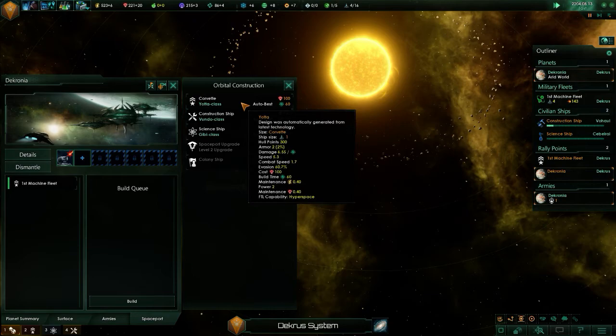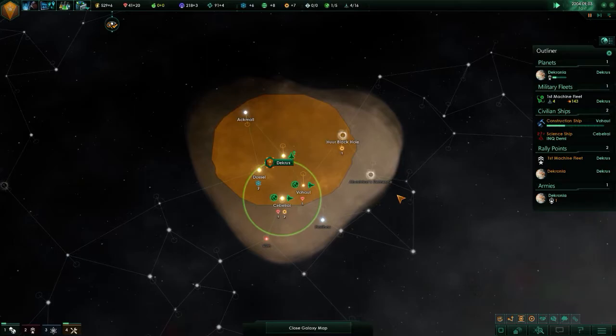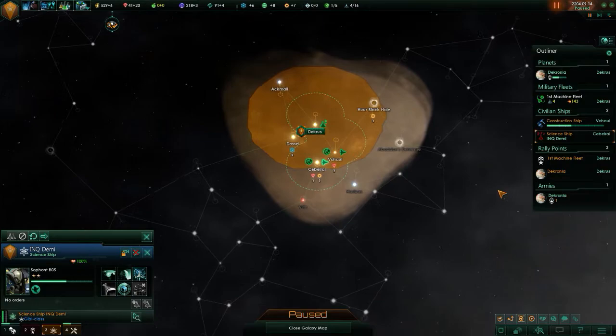However, I am blowing money. Ooh, what's this? Just saw a lifeform. Just saw a vessel fly on by. That's interesting. All right, so let's pause it for a second. We got to find a new route for our science ship. It's time for us to expand beyond our borders.